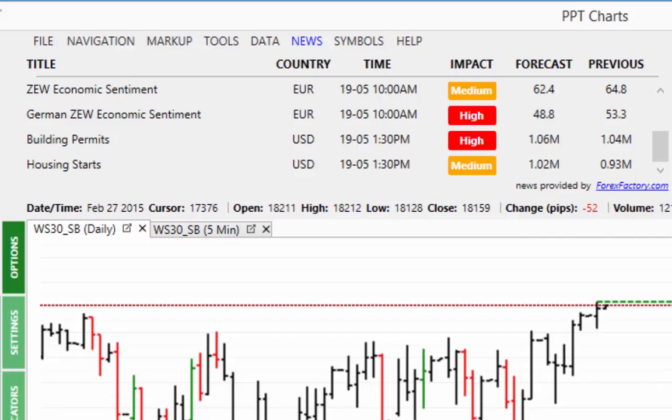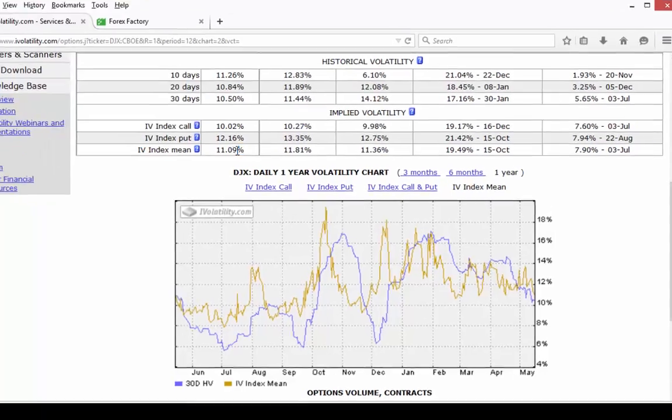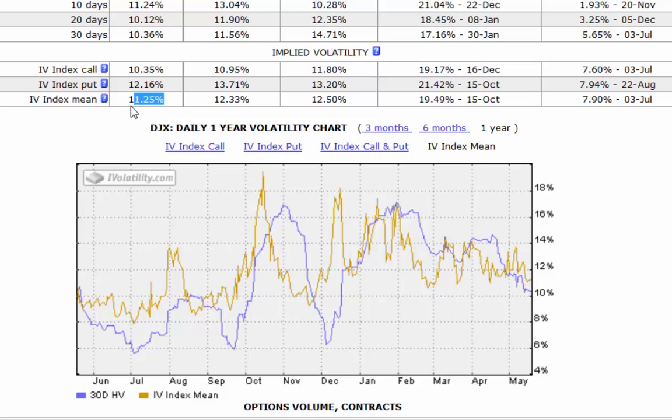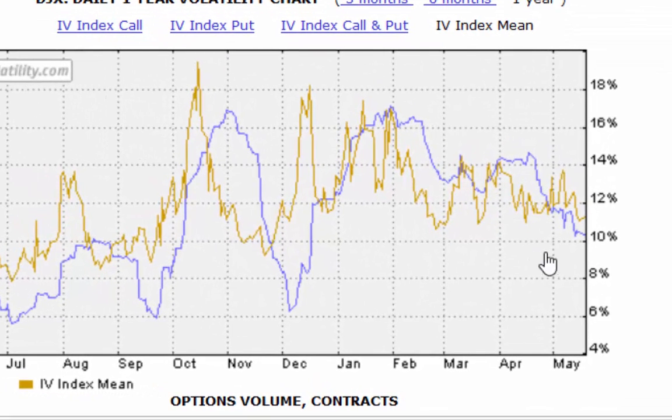And with that, of course, you also get a drop-off in the implied volatility. 1109 for Friday. Let's just refresh. 1125, so up just slightly yesterday, as the market put in a new all-time high, just a slight increase there, but the historic volatility moving lower, so the blue line starting to move to the downside once more. And again, you can see when we got down to these sort of levels before, with the implied volatility down at 10%, we got the corrections in the market there. So again, in the sideways movement, you can see that's reflected in the implied as well, but the historic volatility moving slightly lower there.